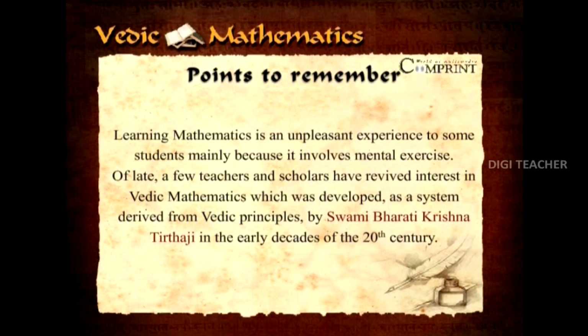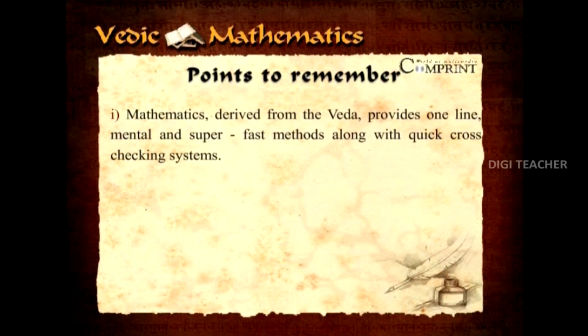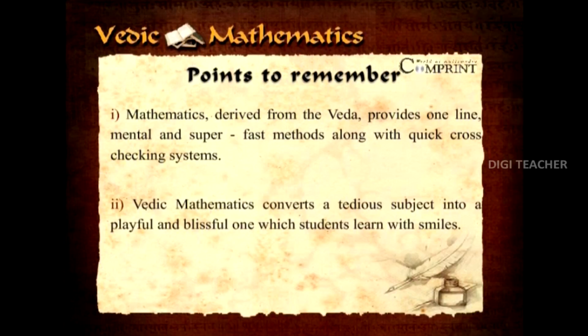Vedic Mathematics was developed as a system derived from Vedic principles by Swami Bharati Krishna Tirthaji in the early decades of the 20th century. A few opinions are stated here. Mathematics derived from the Veda provides one-line, mental and superfast methods along with quick cross-checking systems. Vedic mathematics converts a tedious subject into a playful and blissful one which students learn with smiles.